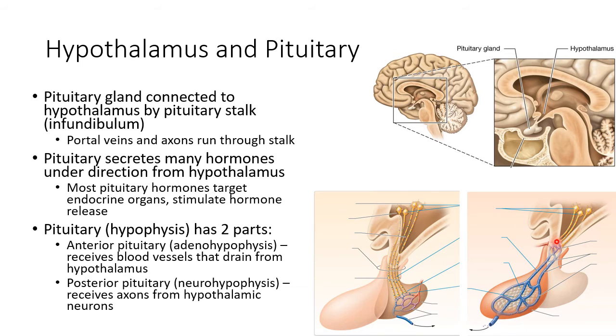Right, so here in red, you have the artery coming in to the hypothalamus. Then that branches to make this capillary bed. Then you have veins coming out the other side of the capillary bed that are going to go back to the heart. In a portal vein, you have a capillary bed, the veins coming out of it, those would be the portal veins. Then you have another capillary bed. So most veins just go straight to the heart. They don't have another capillary bed. Portal veins do have another capillary bed. They carry blood between two capillary beds.